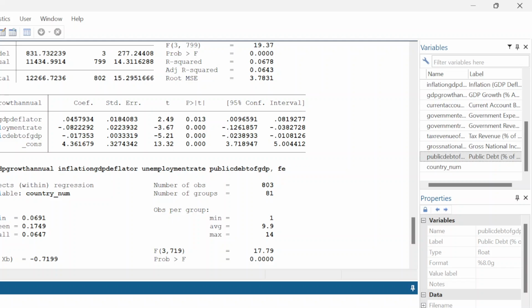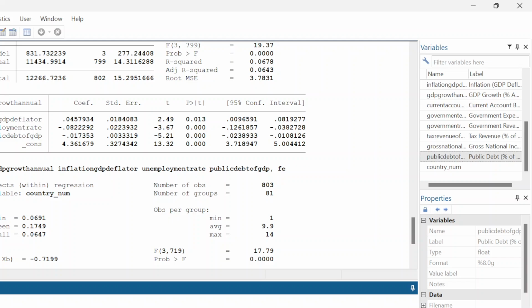We start by looking at the R squared values. So, for example, in this case, our R squared for the within is 0.0691. So that means that about 6.9% of the variation in GDP growth within countries over time is explained by the included variables.